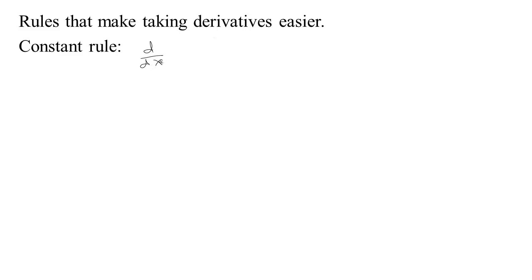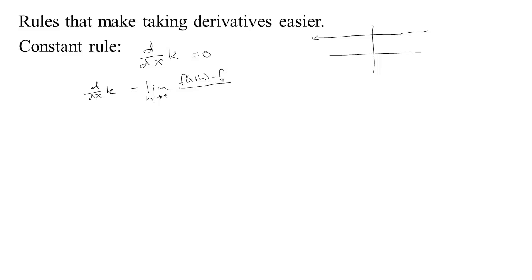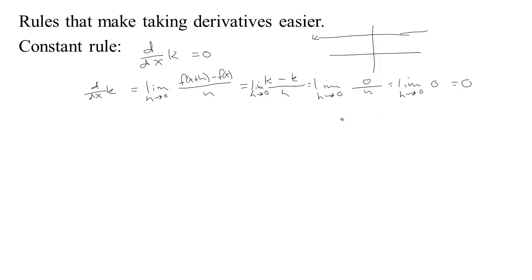The first rule is that when you take the derivative of a constant, you get zero. That's obvious because if you have a constant function, since this function is completely level, the derivative should be zero. We can actually prove it: the derivative with respect to x of that constant is the limit as h tends to zero of [f(x+h) − f(x)] / h. But in this case the function is constant, so no matter what you plug in, the constant comes out. So you have the limit as h tends to zero of [constant − constant] / h, which is the limit of 0/h. Zero divided by h is zero, and the limit as h tends to zero of zero is still zero. So there's a little proof that the constant rule is in effect.